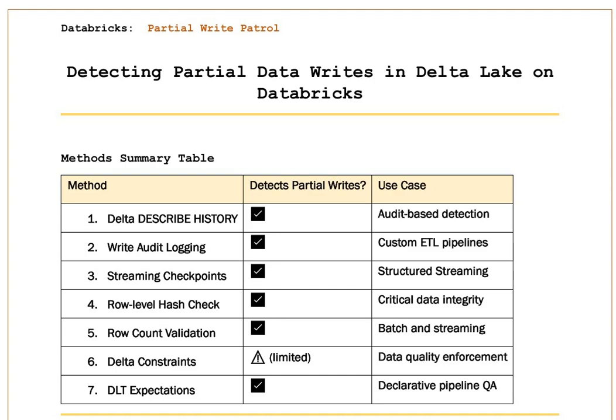You define rules directly on the Delta table using SQL commands. For instance, you could add a check constraint like ALTER TABLE mytable ADD CONSTRAINT id_not_null CHECK id IS NOT NULL. So enforcing that the id column can never be null. Right. Now, if you try to write data and one of the rows has id set to None or null, that entire write operation will fail.